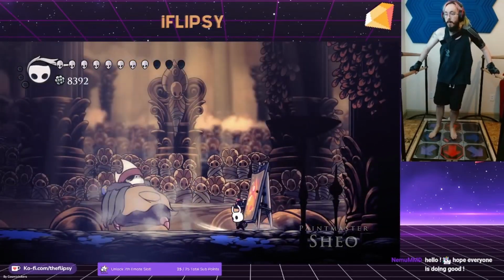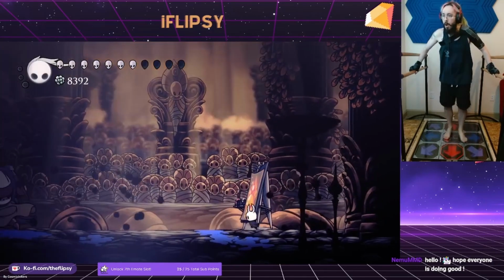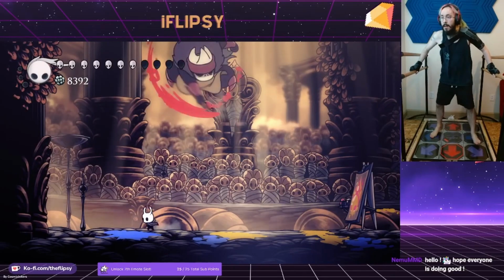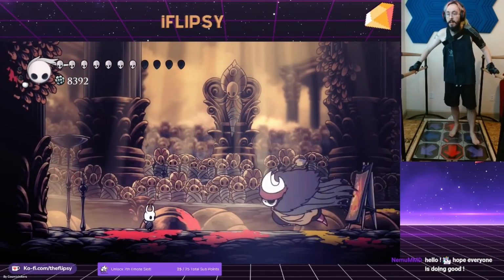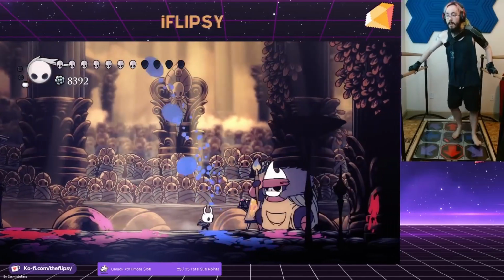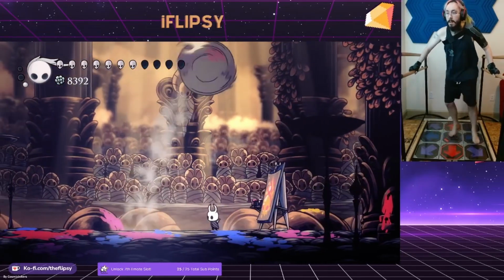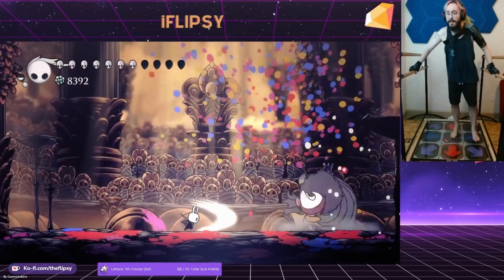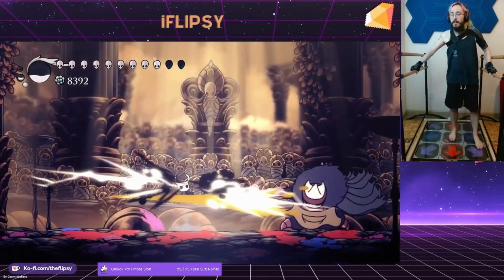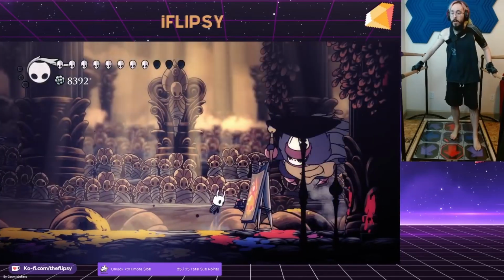Why? Why did I do that? I parried that? When he does the big pink slam, after it lands on the ground, you can dash into him for a couple of hits, and he'll either dash back if there's room for him to do so, or he'll jump over you if he's up against the wall. Just hold on, please. Thank you. What? Why did that hit me?